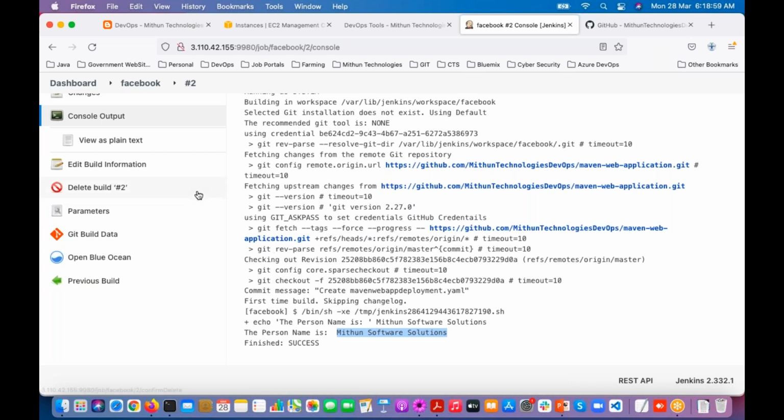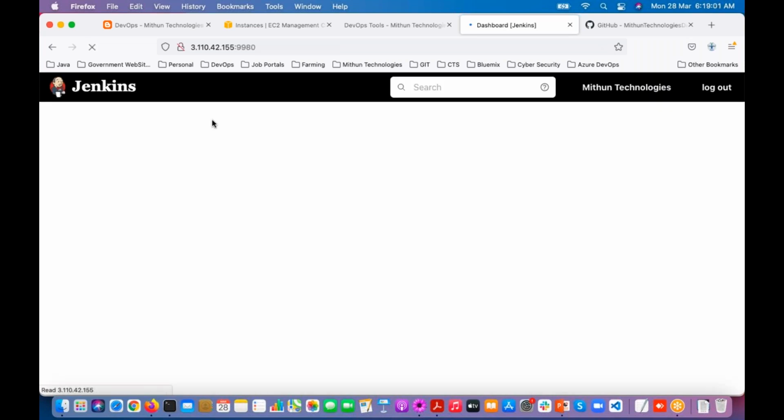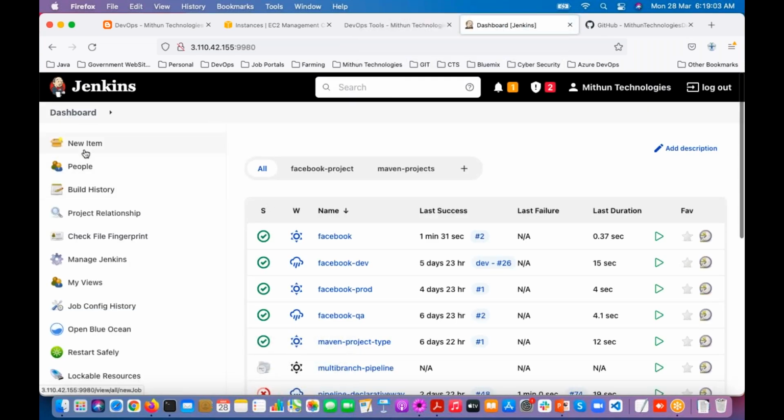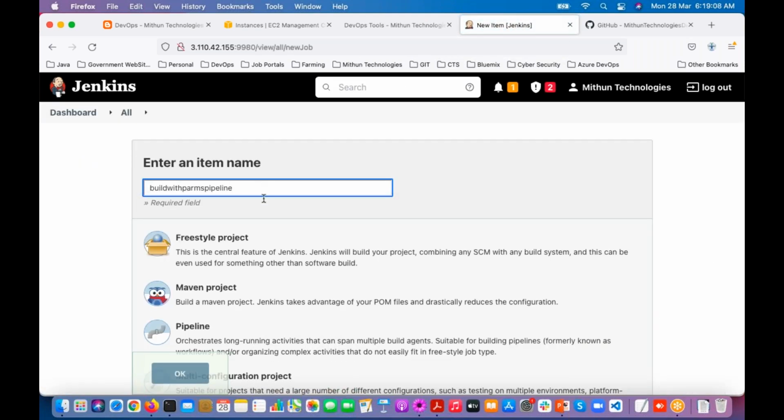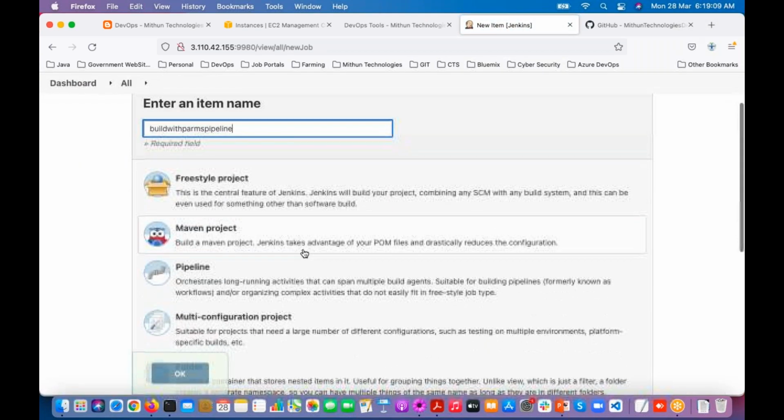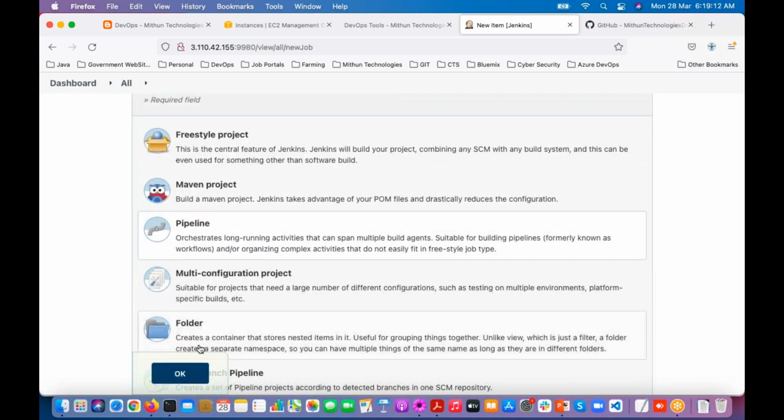Let's see. So create a job, build with parameters pipeline, select the project type as pipeline, click on OK.